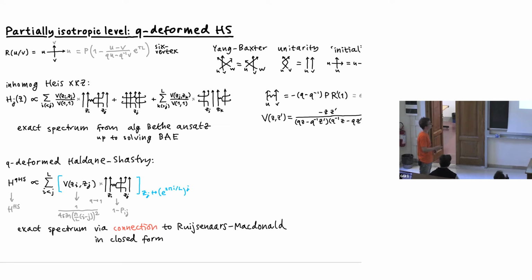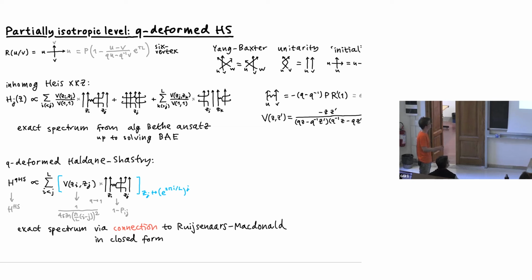Now this model is quite complicated. It has this complicated self-interaction. There's some sort of periodicity and so on happening. The q-deformed Haldane-Shastry spin chain actually turns out to look very similar to this inhomogeneous Heisenberg spin chain, except that the only interactions that happen are fairly simple ones. Namely, the q-deformed Haldane-Shastry spin chain is a sum over pairs of sites where there is the same potential function that we had here without the normalization, times just the interaction where j moves to the left to interact with i, and then it moves back via our matrices.